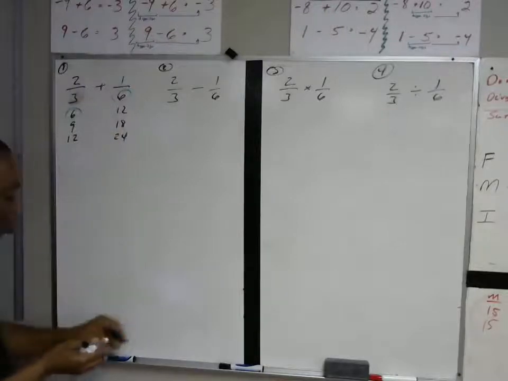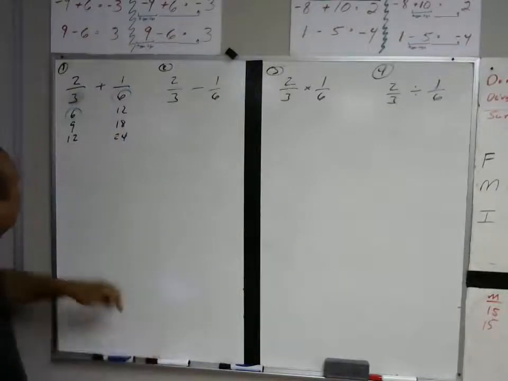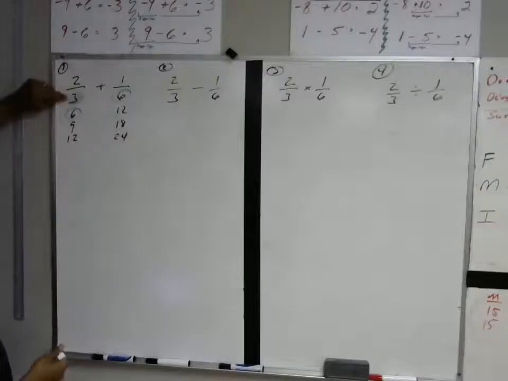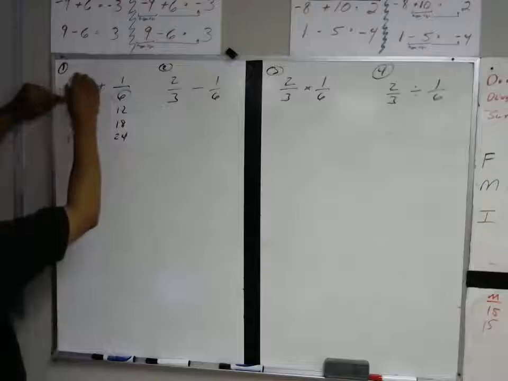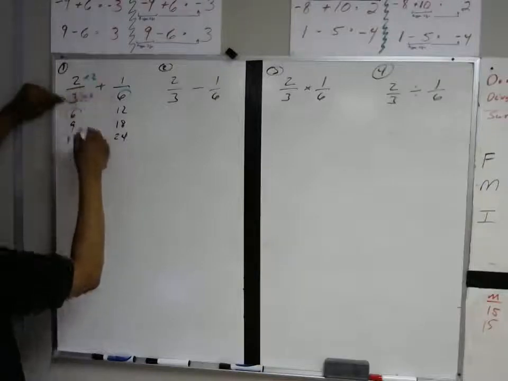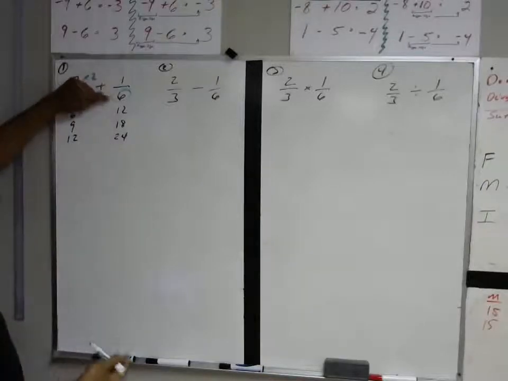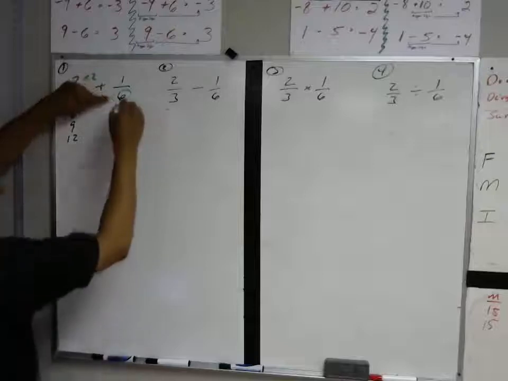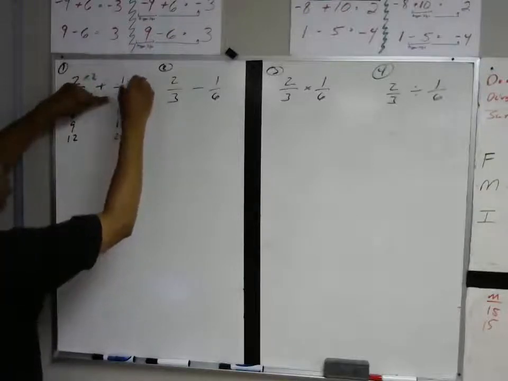Okay. So we're going to look for the multipliers of 6 in the 3 times tables and the 6 times tables. For the 3 times tables, the multiplier is 2. So we'll say times 2 here, times 2 there. In the 6 times tables, the multiplier is 1. So we'll say times 1, times 1.